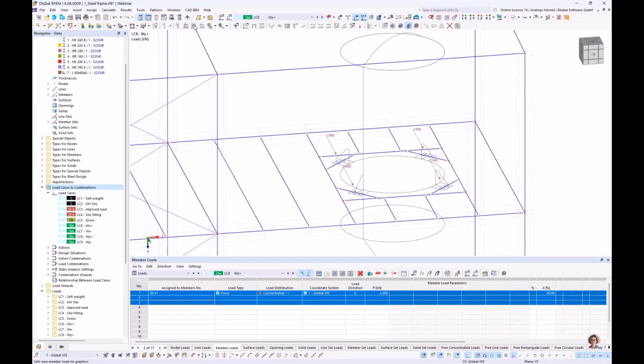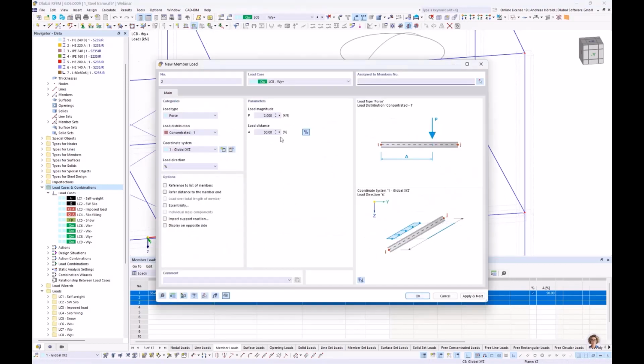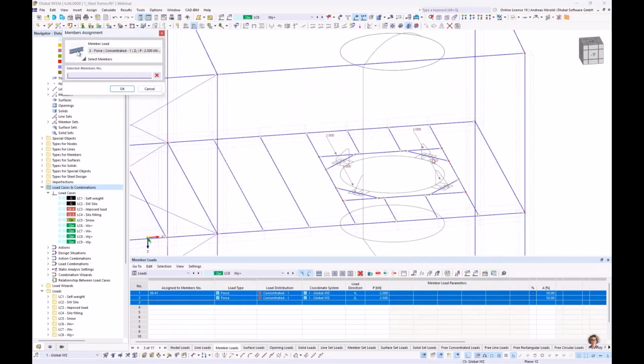so then in vertical direction, new member load, 0.5 in Z direction. Okay, all 4 beams. Sorry, that was wrong. Only these beams.